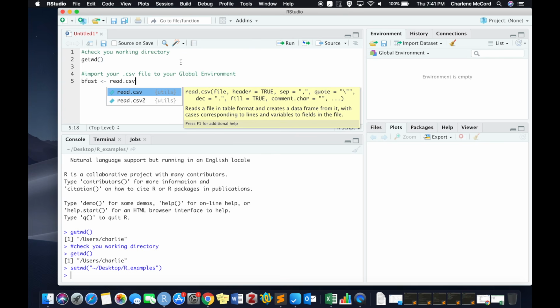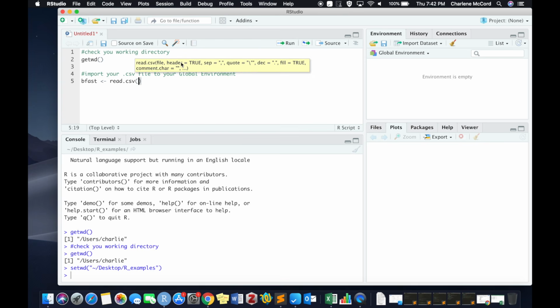So I'm going to use the read.csv function, and you can see some notes here about how to correctly use that function pop up. So the first thing we need to do is open up a parenthesis as well as quotations and write in the name of our file. So our file was called serials.csv.